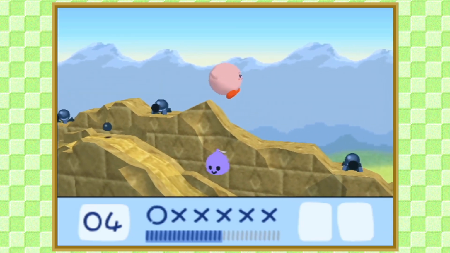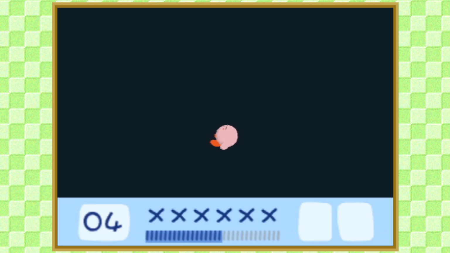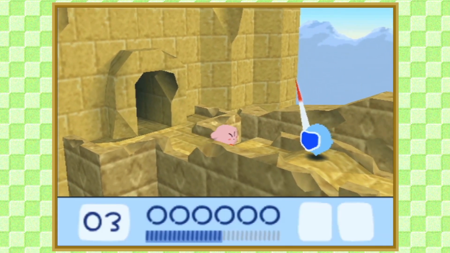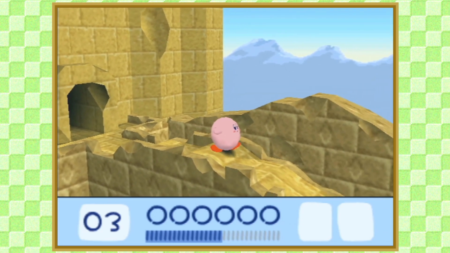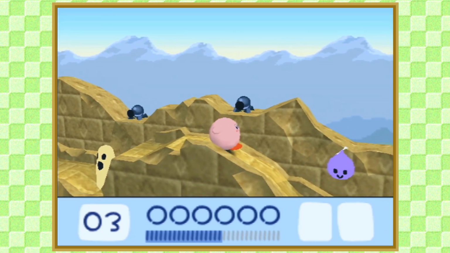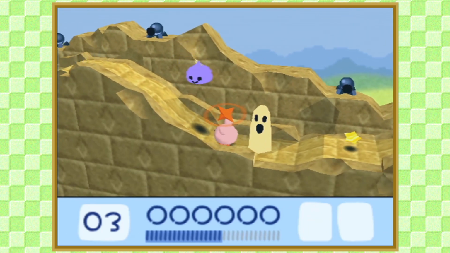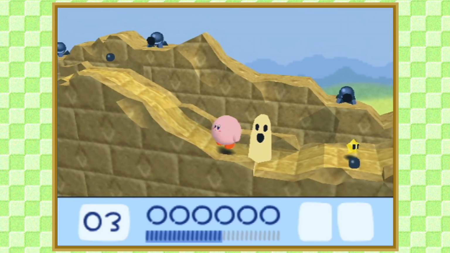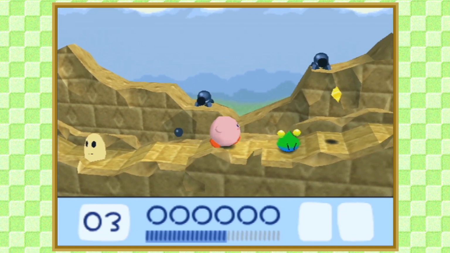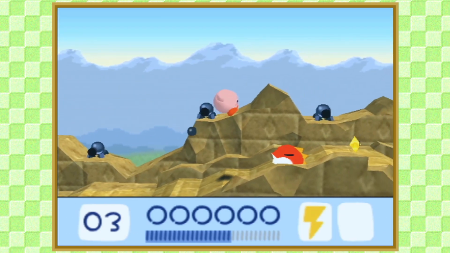Tons of Shotzos around here. Ow. Now, one thing you should note about these enemies here, the little helicopter enemies there: if you notice, they don't really travel at you like this. Once you get an ability, though, then they chase you. It's kind of a reference to Kirby's Dream Land 3, where enemies like that existed, but they only chased you if you had animal friends. They chased you kind of like Scarfies.